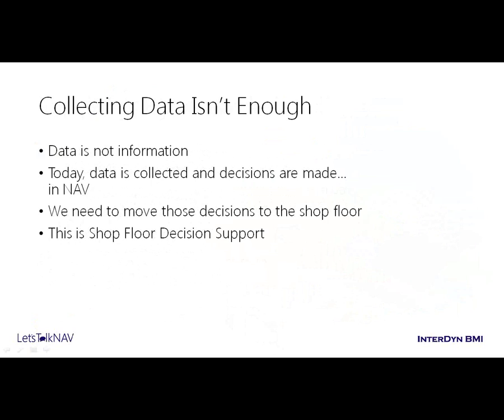I talked a little earlier about BI being important. You've got all this data. BI actually turns that raw data into information. It puts some context around it so that you can actually do some analysis. Knowing you spent $10,000 on freight is meaningless unless you know, okay, well, what percentage of my margin is that, or those types of things. So we want to put some context around that data, and it shouldn't just be for the guys sitting in the office.